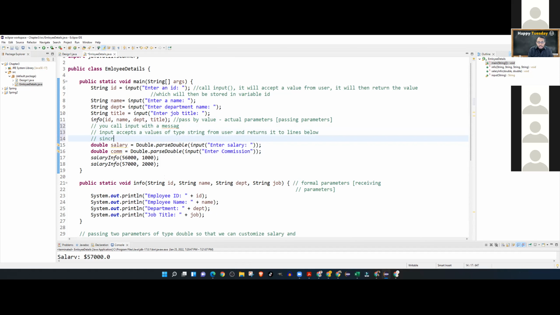Since the receiving variable is of type double, we need to convert from string to double using wrapper classes.